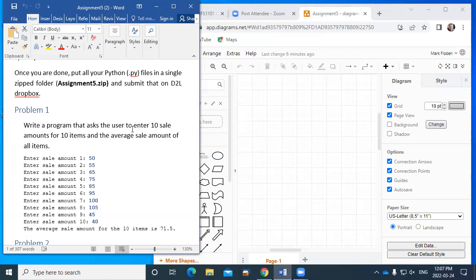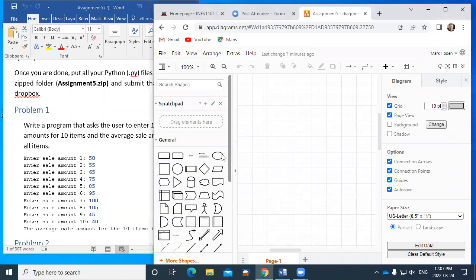Now, with averages, you can break the program up into 3 parts. The first part is where we set all of our variables to zero. We initialize. So we're going to have a count because it's a counted loop, but we're also going to have a total, because an average is calculated by getting a total and dividing it by the count. So at the start, we need to get a total and a count, and make them 0. Then inside the loop, we have to add to the total and add to the count. Then when we're finished the loop, we divide the total by the count, and that gives us an average. So I hope we've got it sorted out in our minds how we're going to do that.